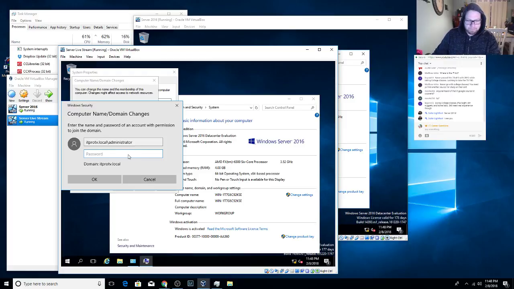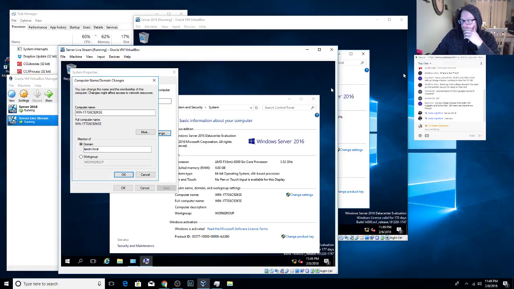Otherwise, if I were to just type administrator in here, it's basically giving me local administrator access. But I need to make sure that this computer knows that I am trying to log into a domain. I want to authenticate on a domain.